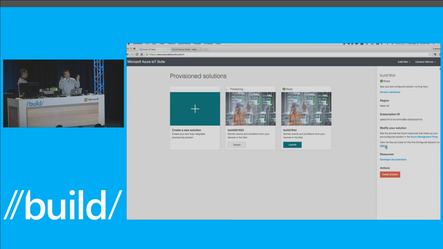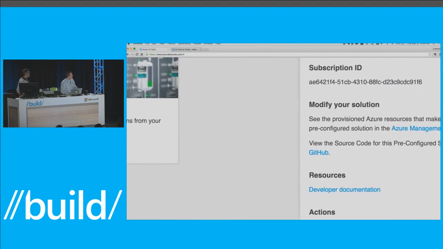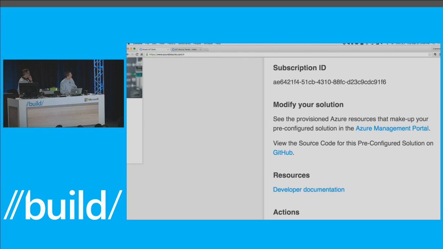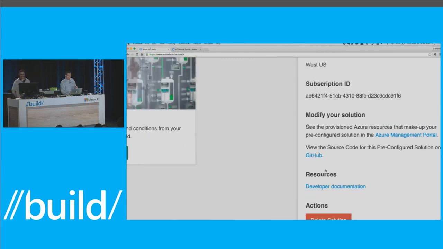That's what I meant when I said these pre-configured solutions stitch together all those back-end services that Doug showed you. It stitches all those things together to show you how to use them and how to do something like this solution. So I really wanted to call that out for you. And then there are links to developer documentation here, et cetera. I can make that a little bit bigger so you can see that. So here, GitHub source repo and the developer documentation.